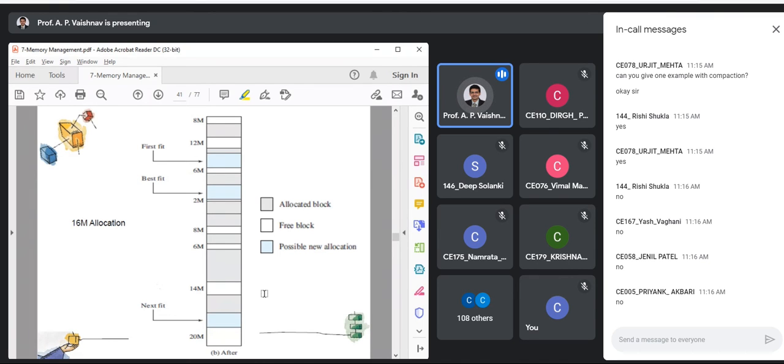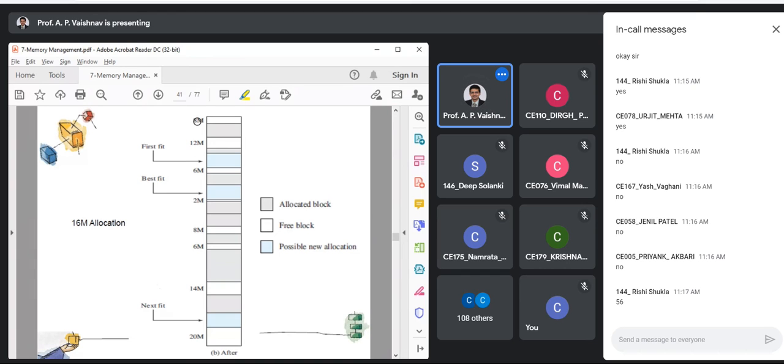So compaction is required for the entire memory, actually. What you will have to do is this allocation will be moved over here, this allocation will be moved over here, this will be moved over here. All the holes will be plugged, so that at the end, you will get the free space. If you do the compaction in this case, can you calculate the summation of available space? 20 plus 14 plus 6 plus 8 plus 2 plus 6 plus 12 and plus 8, right? That will be the amount of space we'll get. Yes or no? Are you following? So whatever is the total, that count is going to give you the bigger space. Fine.